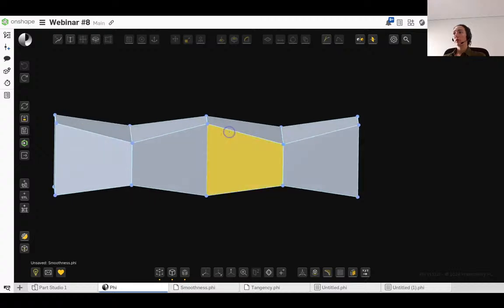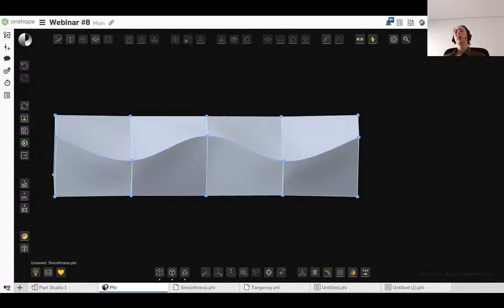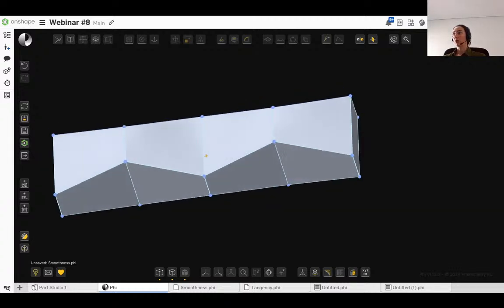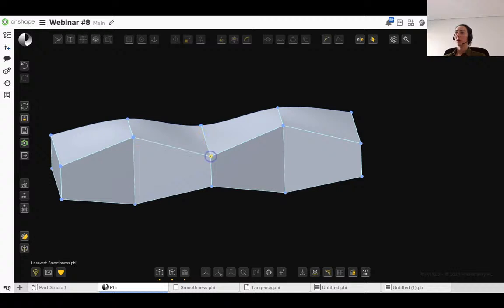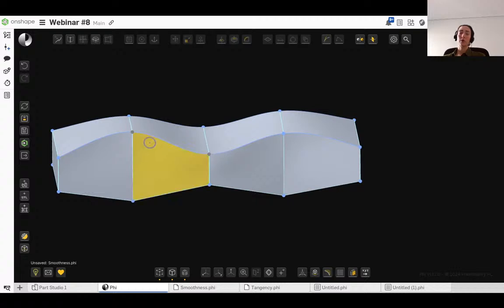And of course, before we said that we can Shift U or Shift click in order to ask for all vertices to stay put, but if we want just a few vertices to move, we can simply select the ones that we want to not move, for example these two, and hit U or the button without Shift this time, because I have already selected the ones I want to protect, and then of course Phi will protect them.